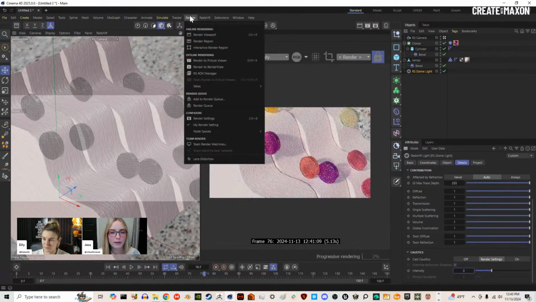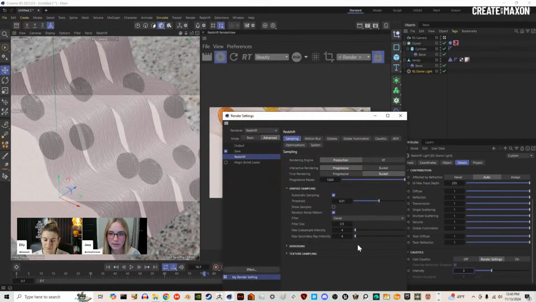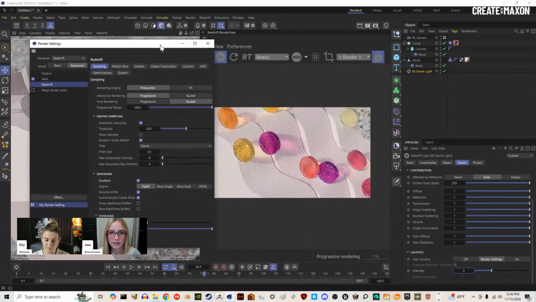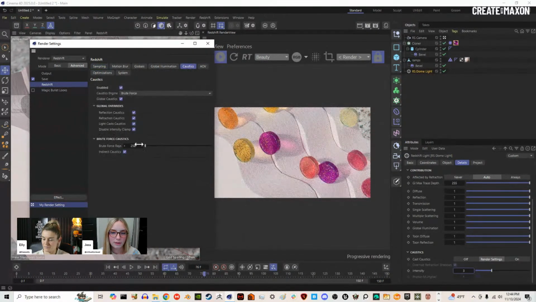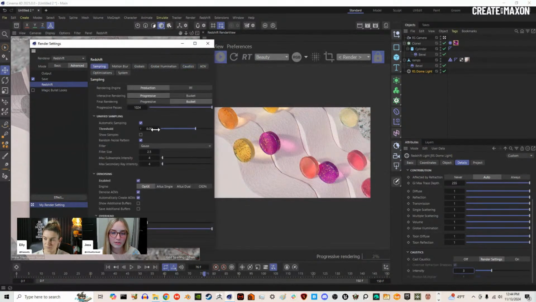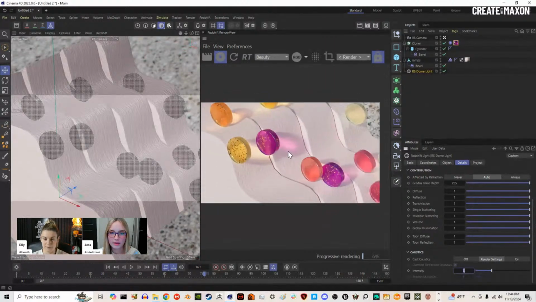Oh, and also I do recommend having denoising on just to be extra safe so you don't have some grainy caustics. Ultimately, I think having a really low threshold value will get you the best results, but obviously that will eat away at some of your time. It will increase how long it takes to render a single frame. So I try to keep this 0.05, which is a good number. And with the default caustic settings, you can still get away with a really nice result with something like 0.05, sometimes even 0.1, but that's pushing it. Yeah, okay, so that's that.